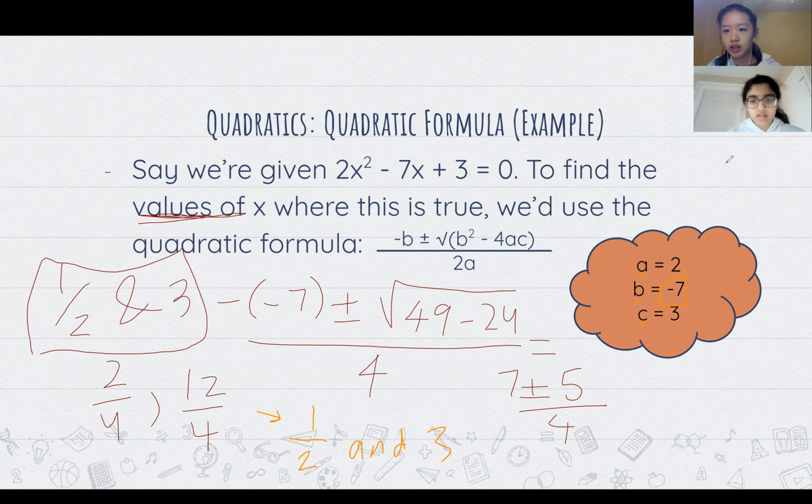Why minus? Which minus? Oh, we were doing 7 plus 5 and 7 minus 5 because there is a plus minus in the quadratic formula. That means plus for one solution and minus for another. Okay. Does anyone have any other questions? If not, we can move to some problems for this.